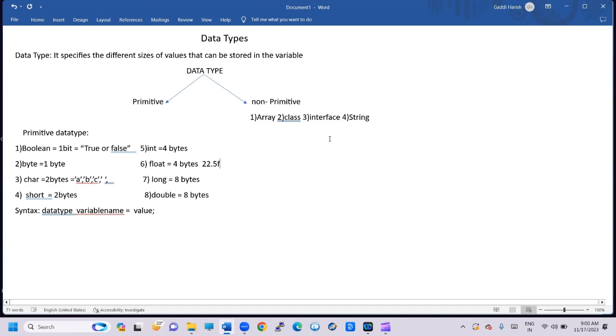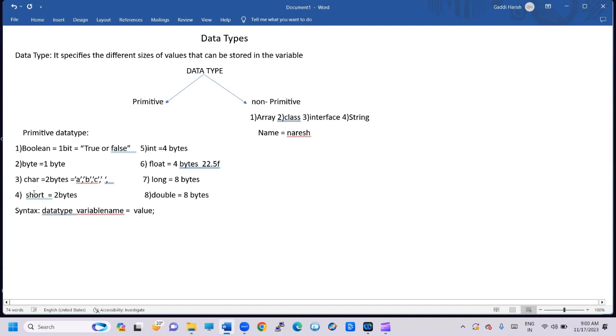String means a combination of characters. Suppose you want to give a name: name equal to Naresh. I'm giving Naresh. It is a combination of characters.